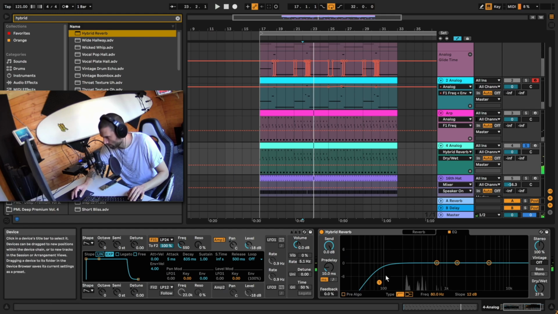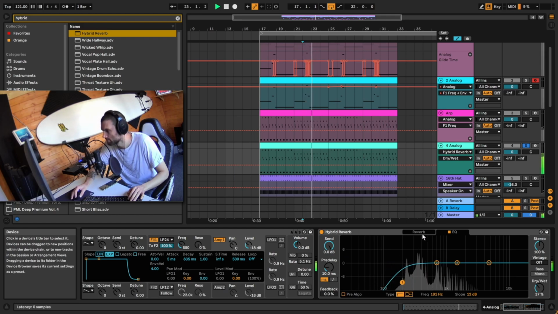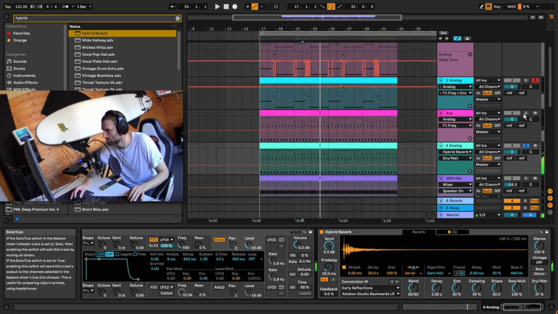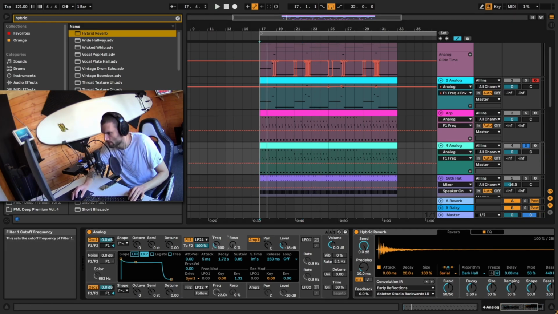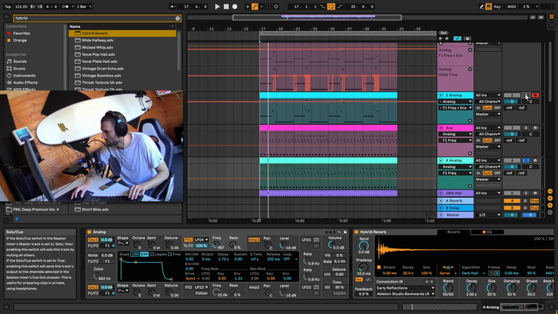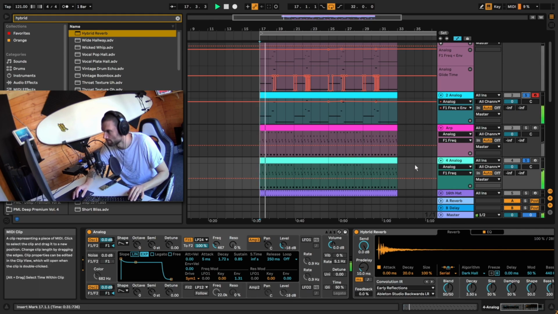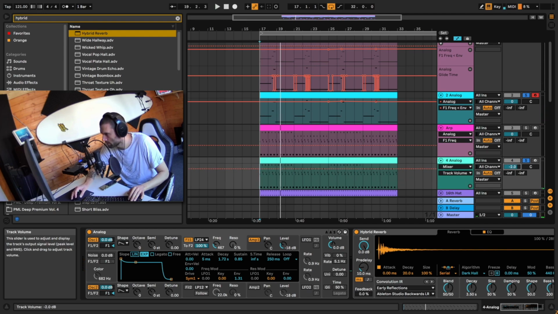37%. Just go into the EQ here and just take out some of that low end. Okay, then I'm just going to bring that frequency down a little bit more. Make it slightly darker. Okay, and together with the bass sound, sounds like this. Okay, this is a little bit loud, so I'm just going to bring down the volume here.